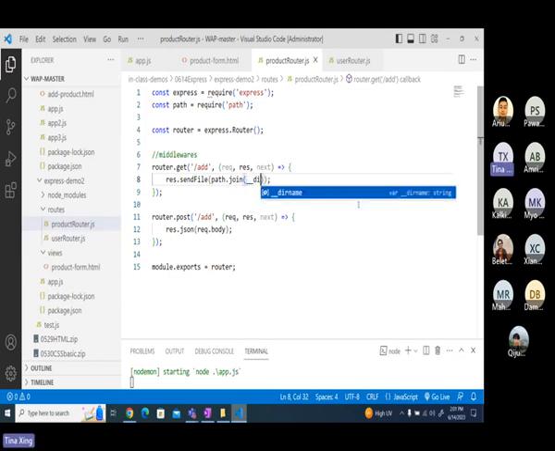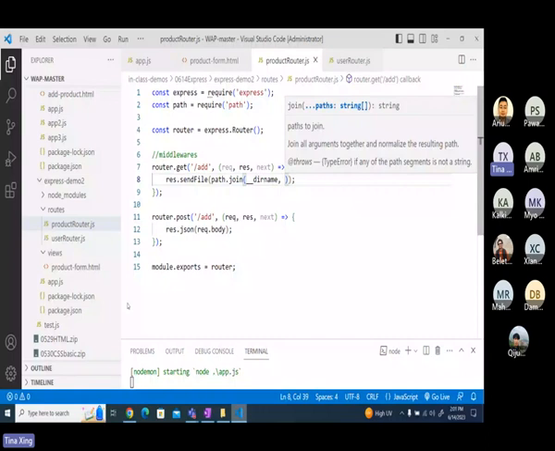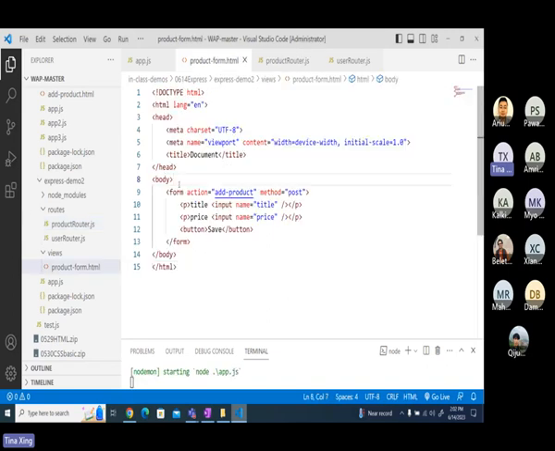Suppose we start from the directory name, then. The directory is in here, right? Go up, dot dot, right? Then we go to views, then we go to product form.html. Let me make a little change, okay? I will have an H1, add the product.